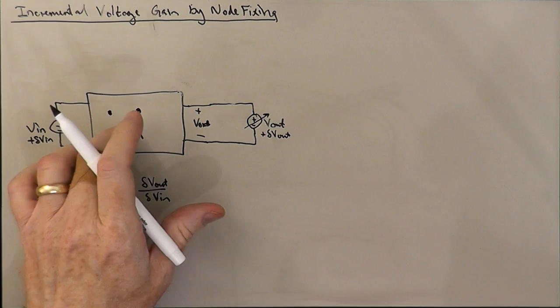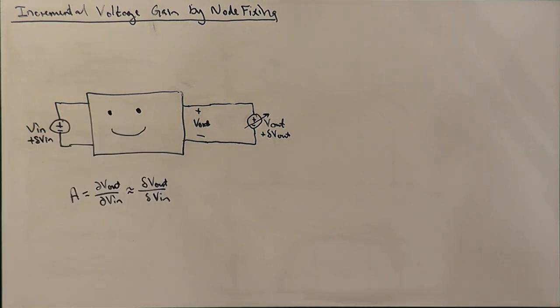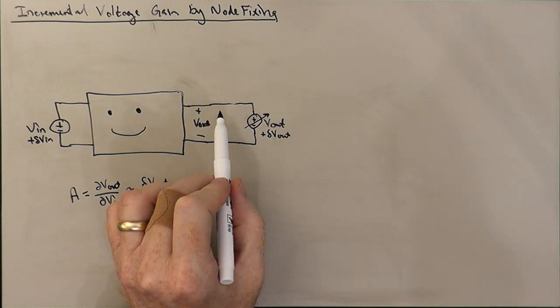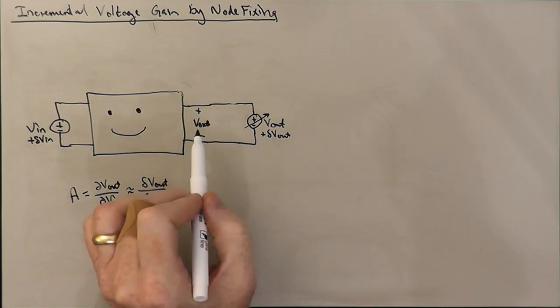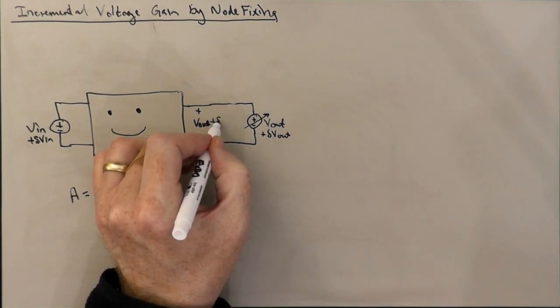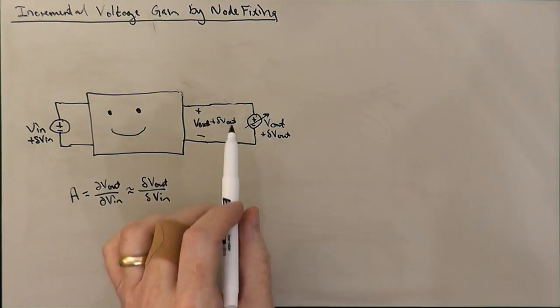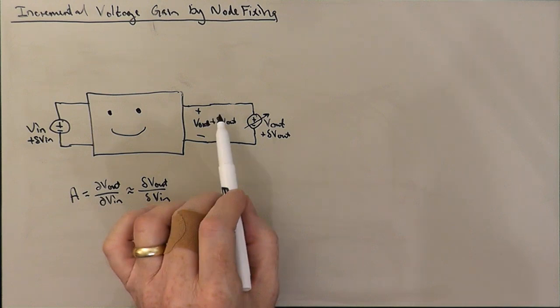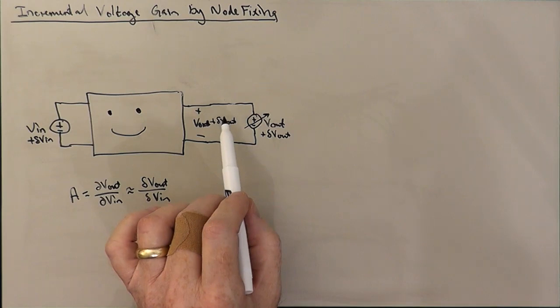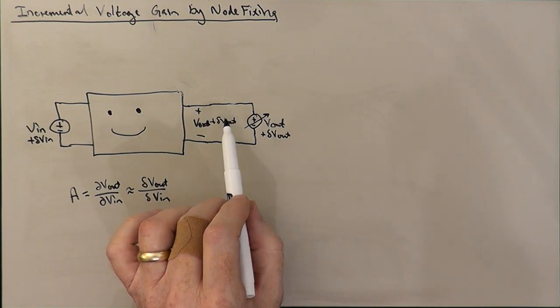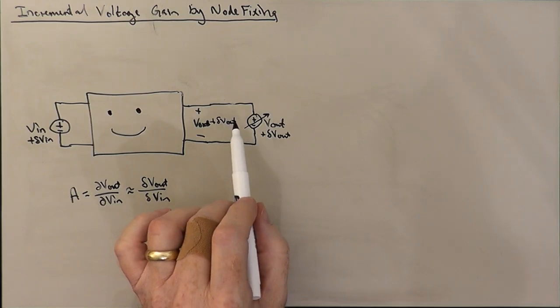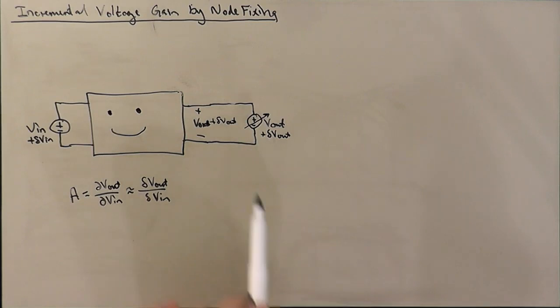And that will make our circuit a happy circuit, because that state of affairs where the output voltage here is not exchanging any current with our output voltage source is precisely the new open circuited output voltage. That's where the circuit wants to be. Okay? So that's the basic procedure that we're going to follow here.